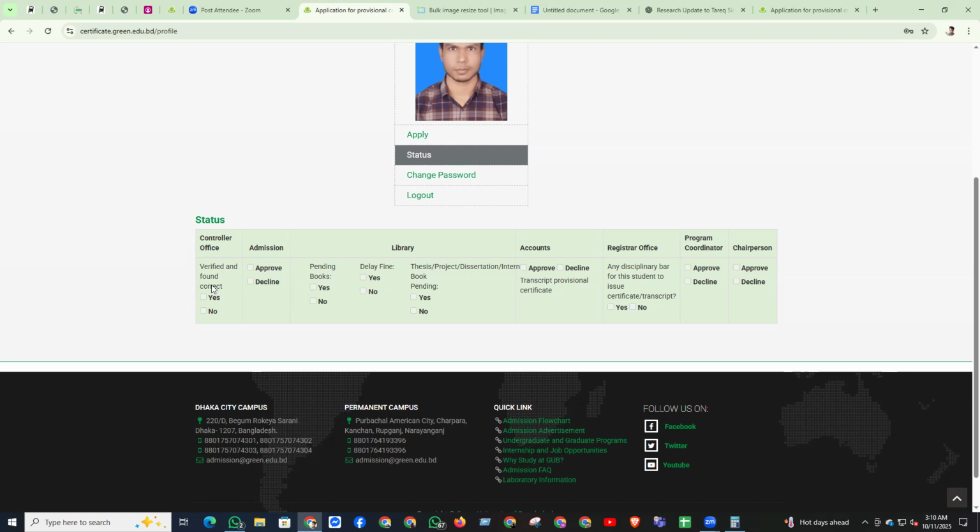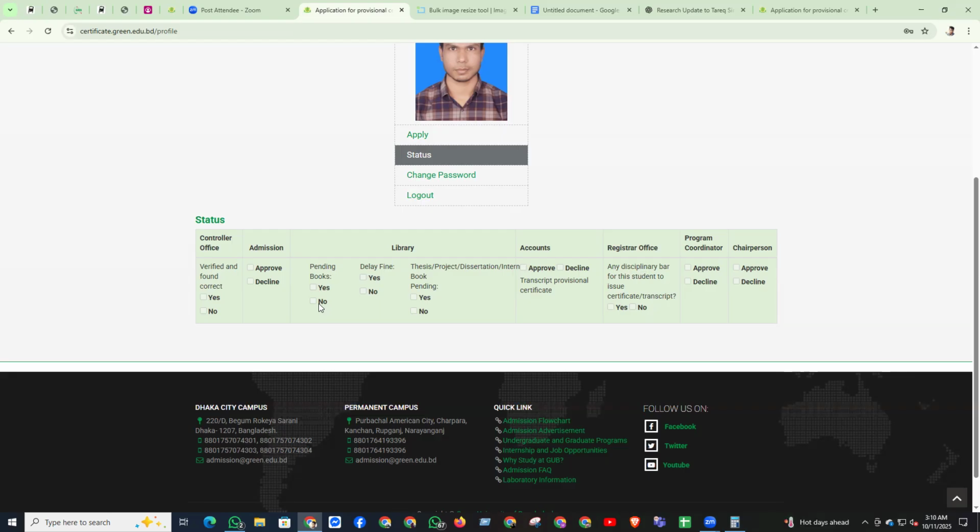I will provide the exam controller numbers in my description. So firstly, the exam controller office verifies it is correct. Yes. Then the admission office approval is yes. And then it comes to the library. Here it takes 2 hours, 3 working days. They check against your ID whether you have taken a library book previously or not.